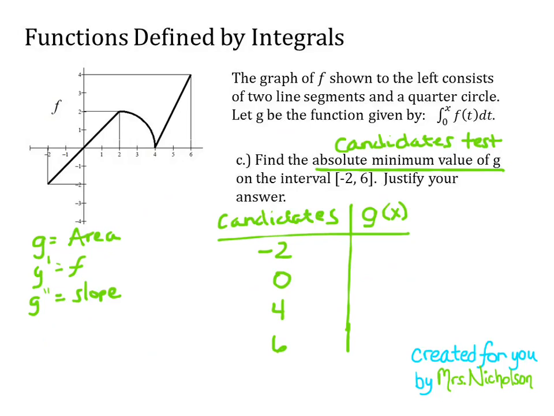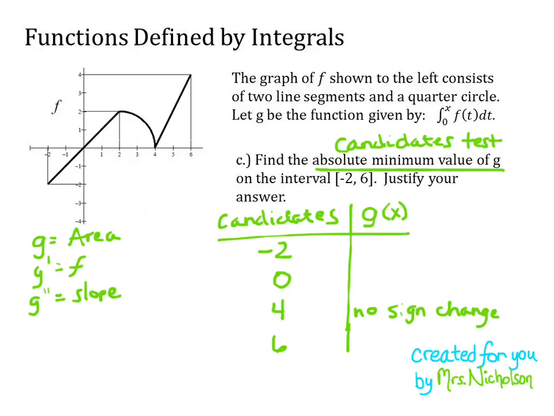And so while 4 would be a critical number, since the graph is positive on both sides of 4, we don't have a relative min or max. And so we could just put no sign change there, and we don't actually have to find the value because we know that it's not going to be a minimum or a maximum because the sign didn't change. So let's fill in these values.